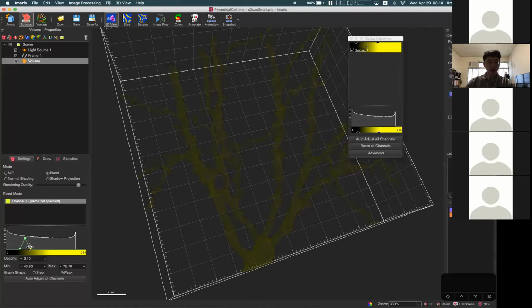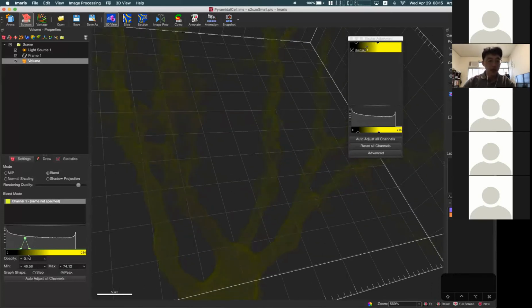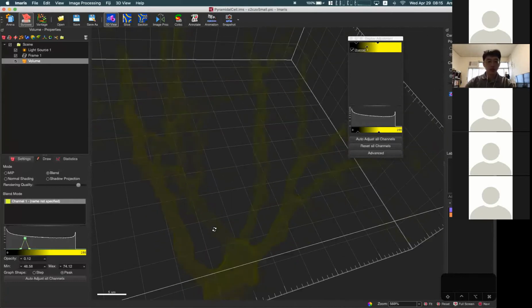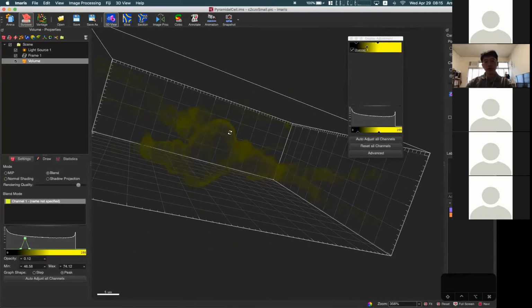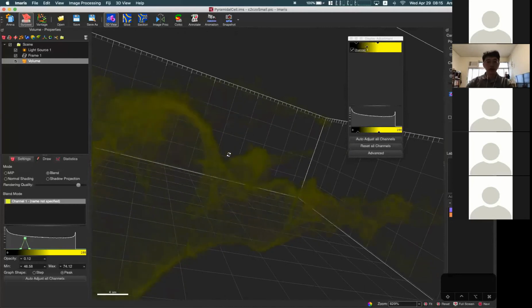It only displays voxels with the intensity in the middle, within this triangle area. So what does it mean? It excludes the dark pixels and the bright pixels, and only displays the pixels with the middle intensity, which for fluorescence data is usually the shell, like the edge of the object.